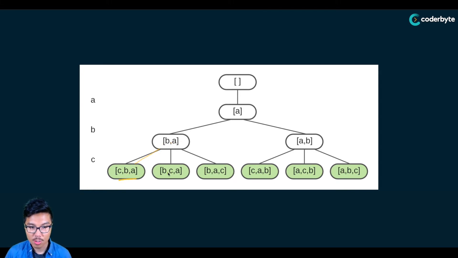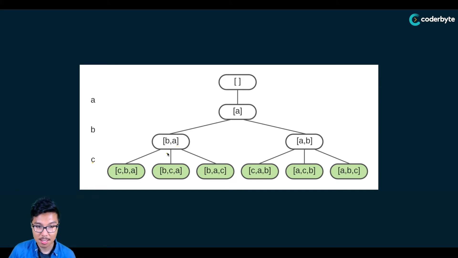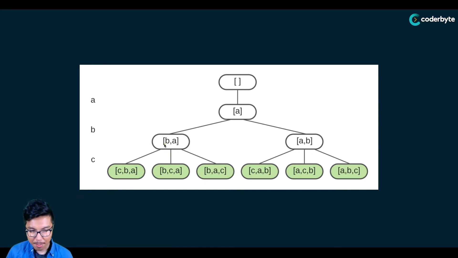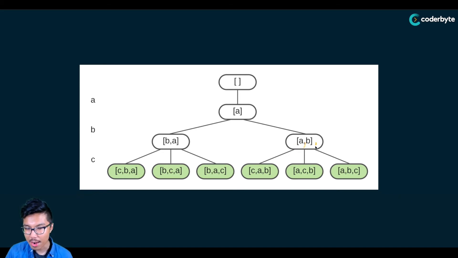An important thing to notice is you're inserting C among the already existing elements. If I put C at the start it's CBA — the order among B and A is still preserved. If I insert C in the middle then it's BCA, B and A are still in the same order. And if I insert C at the very end it's BAC. I preserve the order among my previous elements. Of course I have very symmetric logic for the other branch of my tree — this time inserting C among A and B, so I can again put it before, between, or after. That's why we end up with all of these different permutations.